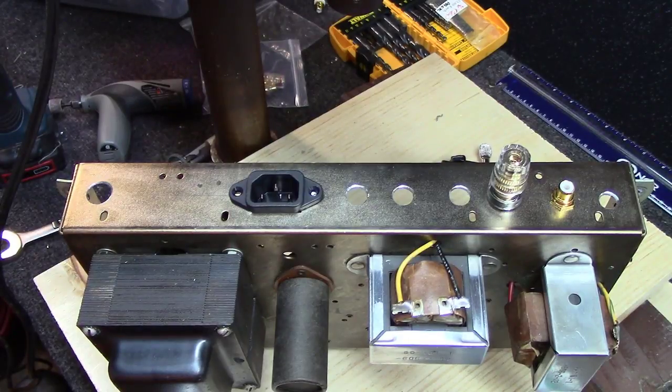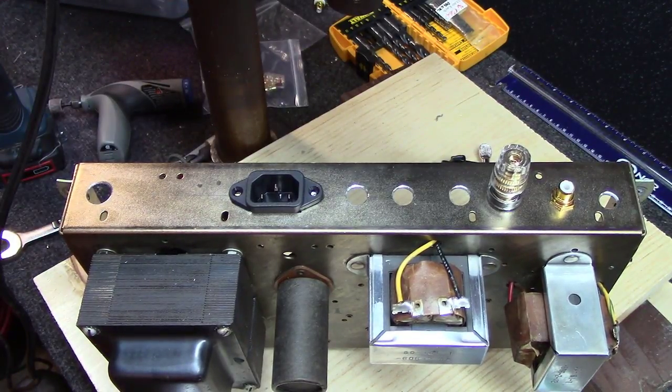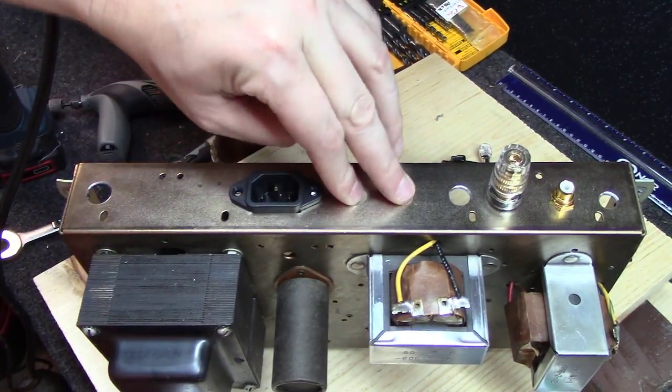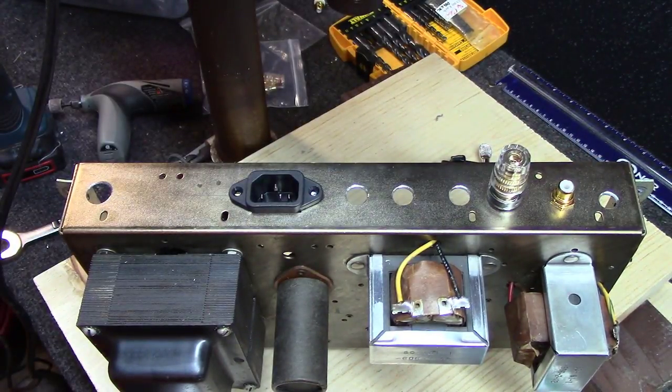All right, we got it all drilled out. Got the fuse holder right here. Little thing will drop right in beautifully. We've got the IEC connector here. Got a little, let's see, that'll be right channel, left channel, two RCA jacks. I'm pretty darn happy with how this thing turned out. It's going to look nice when we get it done here.